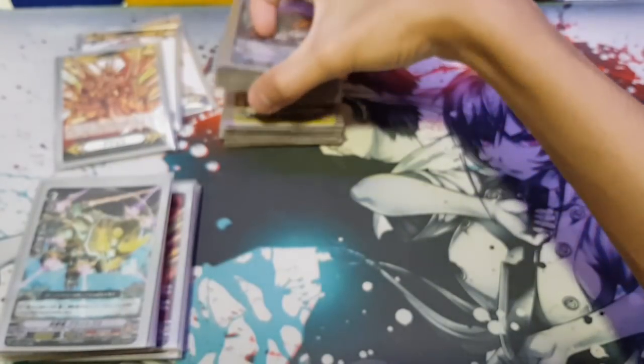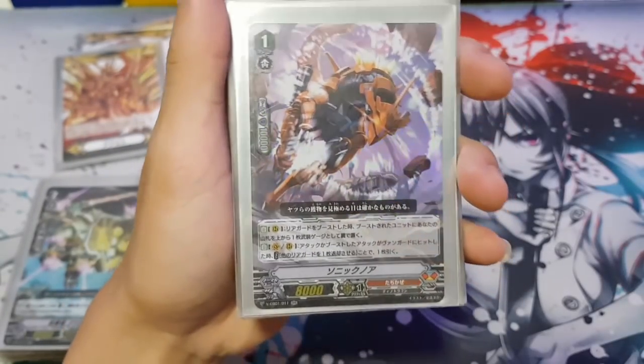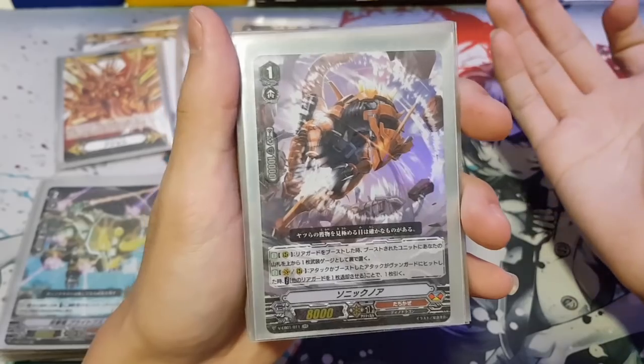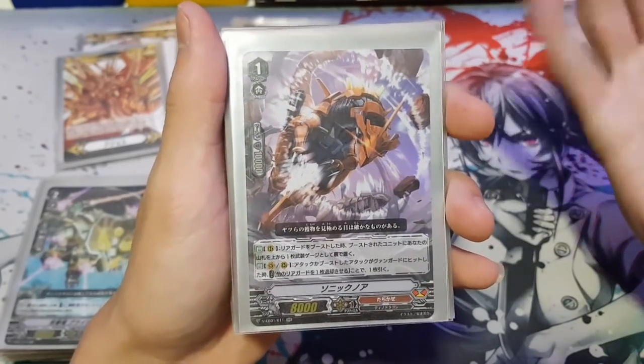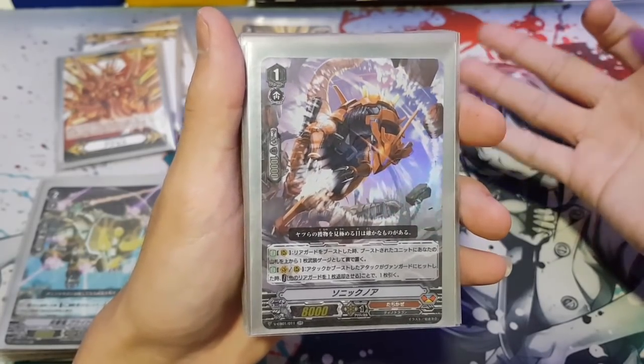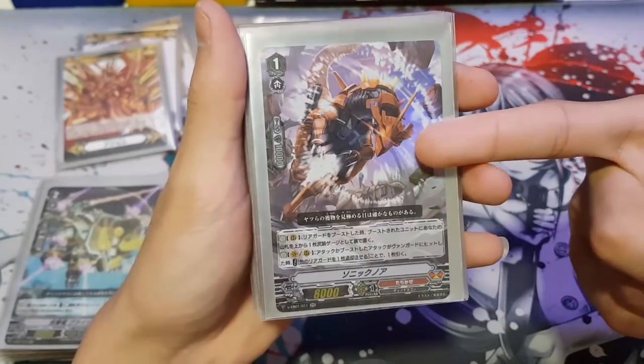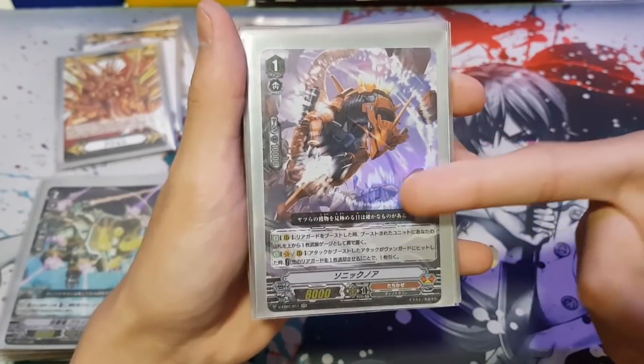Moving on to the Grade 1s. I run 12 Grade 1s, pretty standard. So first we go through is Sonic Nova. Sonic Nova right here is one of the units that I said can retire your rearguard. There are 3 units in this deck that can actually retire your cards. But Sonic Nova's skill is a bit hard to proc, which I'll go through right now.